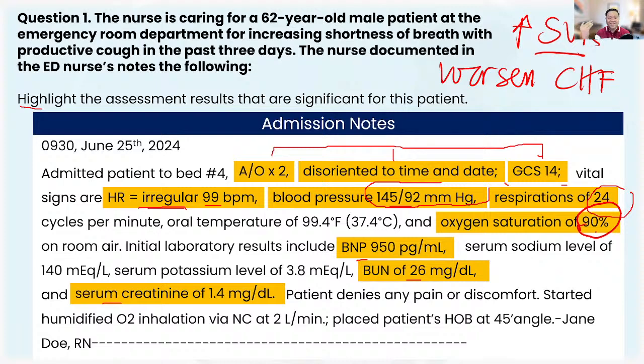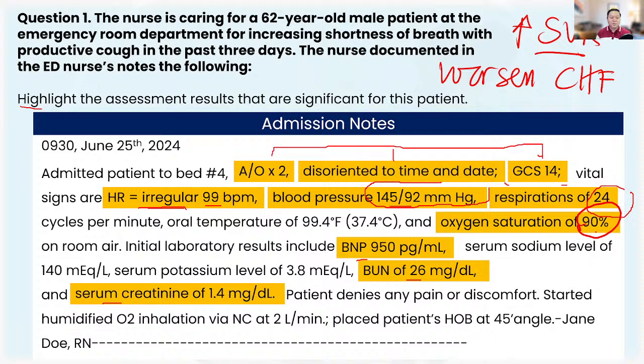And then it will manifest with so many things: shortness of breath. There will be decreased oxygen level. There's also going to be crackles, wheezing. And this simply means that there is now consolidation of fluids in the pulmonary circulation, or it could be shifting of fluids from the capillaries into the alveoli. And so there will be a compromise in the exchange of gases.